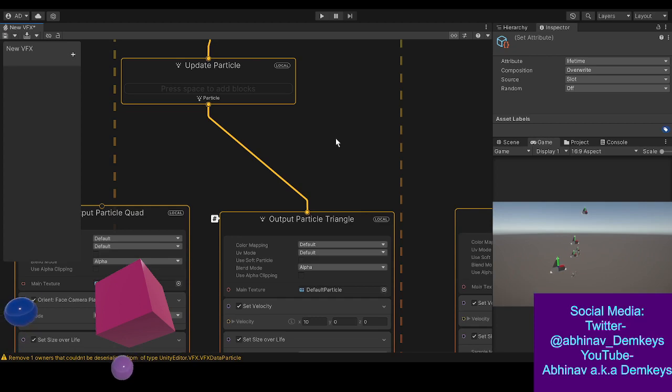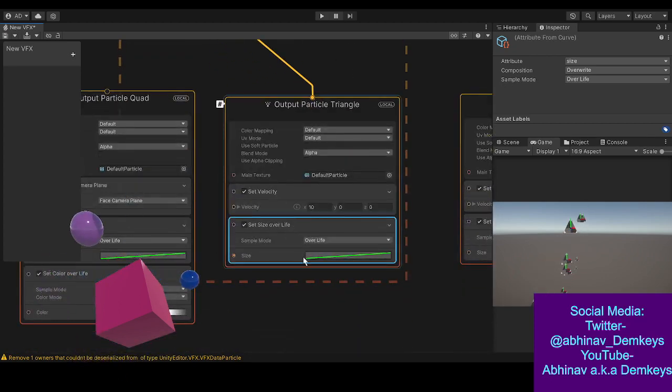Okay. Now, if I try to set the size over lifetime, what is that set to? 0.5? Okay, nope, didn't mean to do that. So let's set the value to 0. Let's create another key here. Bring that up there. Set the value to 1, and the time should be 0.5.